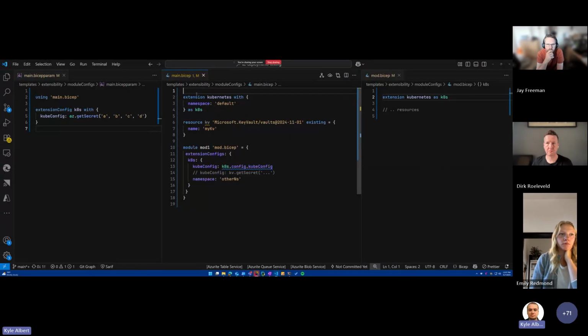So you can specify your configuration for extensions in your Bicep params file, or as a separate input to a Bicep module.